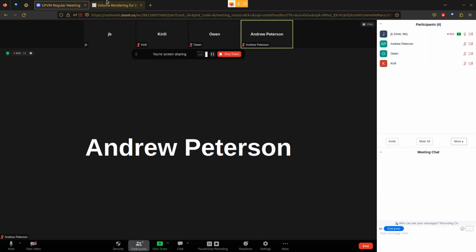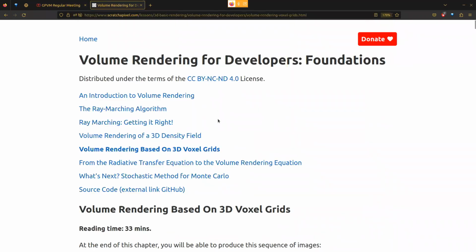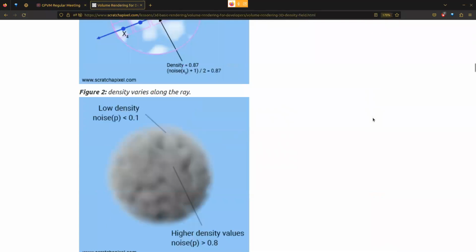Okay, so this week we're looking at the fifth section: volume rendering based on 3D voxel grids. Let's just real quick look at what we're looking at here.